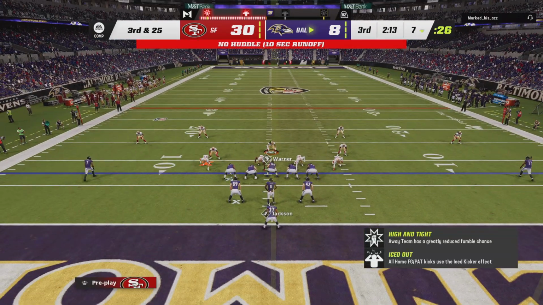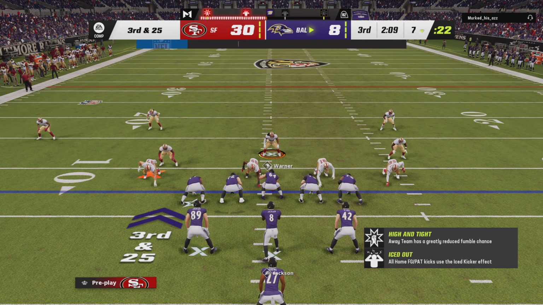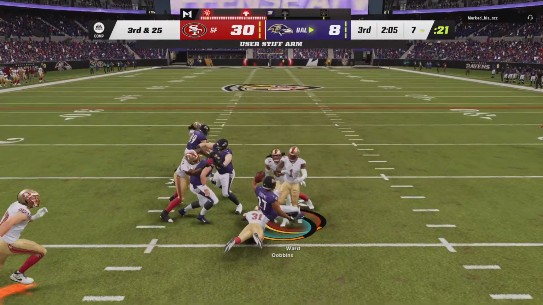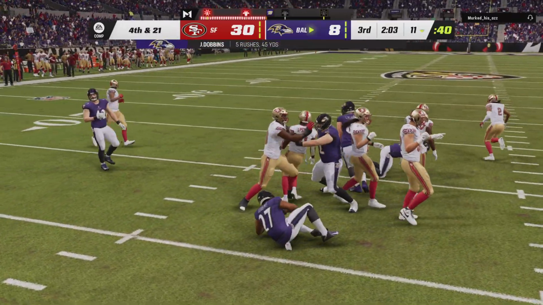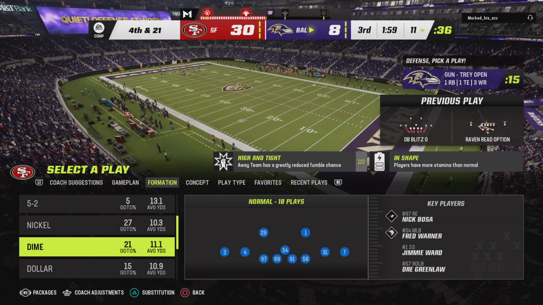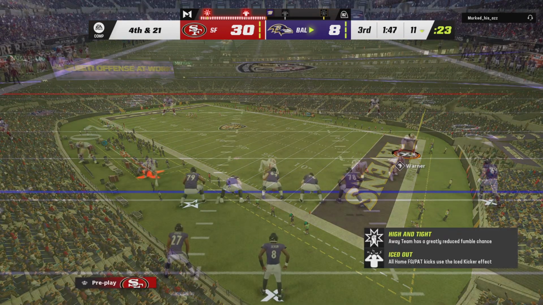Back in his own 7. Now after that sack, it's 3rd and long for Jackson and the Ravens. An option handoff here to Dobbins. Call it a gain of 4, but not enough. The punt team going to need to be summoned here on 4th down. Well, they got off the field on 3rd down. An excellent job, an excellent defensive series.